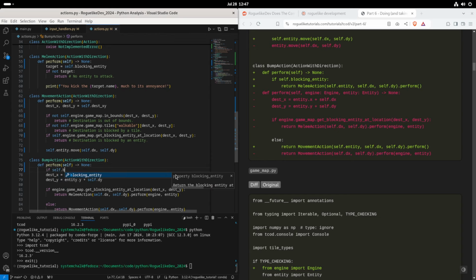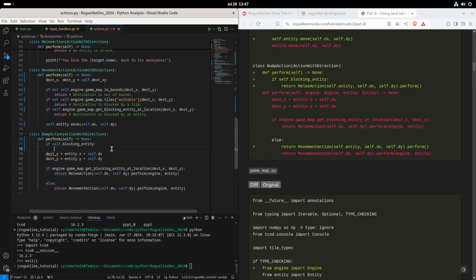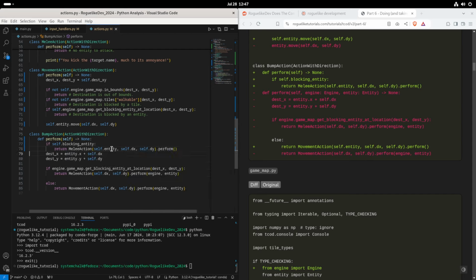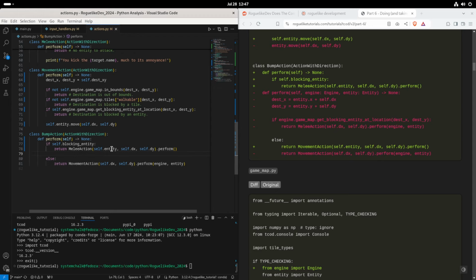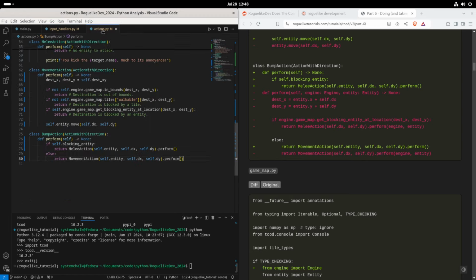If self.blocking_entity. I guess we just take the, you know what, let's not get lazy. Return melee action, self.entity, self, nope, dx. Okay, so we don't need anything but the else at this point. And then we take the entity, and we just perform it. And I remember to add a comma. Okay, so that's actions taken care of.